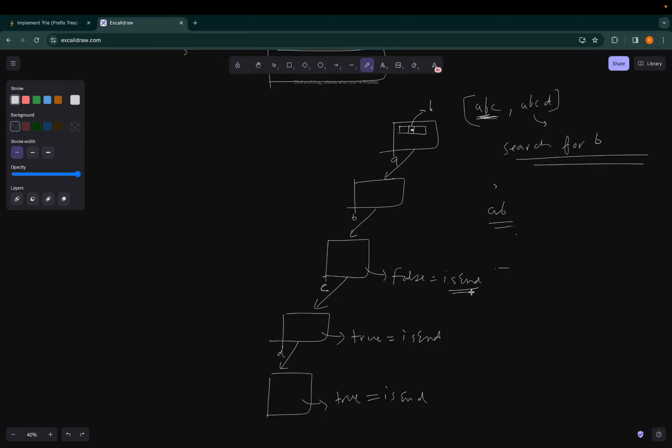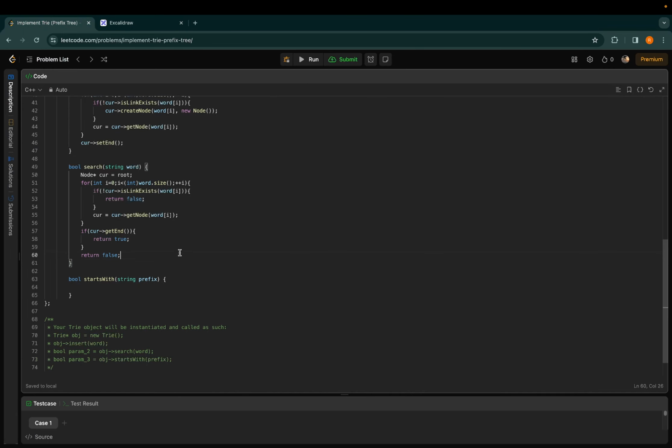So that's why during insertion we just set it to false, because we never encountered an end. This one is also set to false, right? So when you are searching for the word AB in this trie, when you reach this point, you look at the value of this variable. Since it's false, that means this word didn't exist in the trie in the first place. So that's why we put a check over here: if some word ends at that node, then return true, else return false.